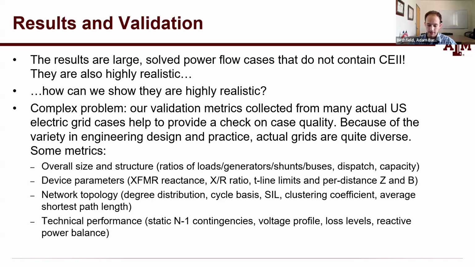But I would also add that there's a lot of diversity in real grids, and just because one particular grid has a certain characteristic doesn't necessarily mean it's a requirement for all real electric grids. And in fact, we found some properties that did vary fairly widely from location to location, which can be partly due to geographic constraints or geographic requirements, and can also just be a matter of engineering design choices and design philosophies.